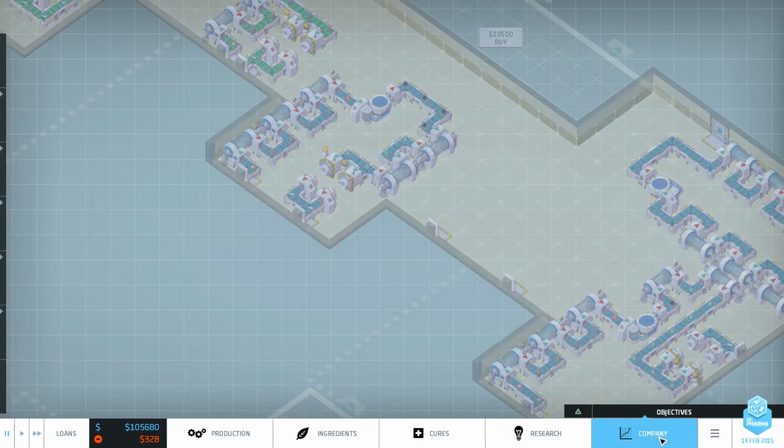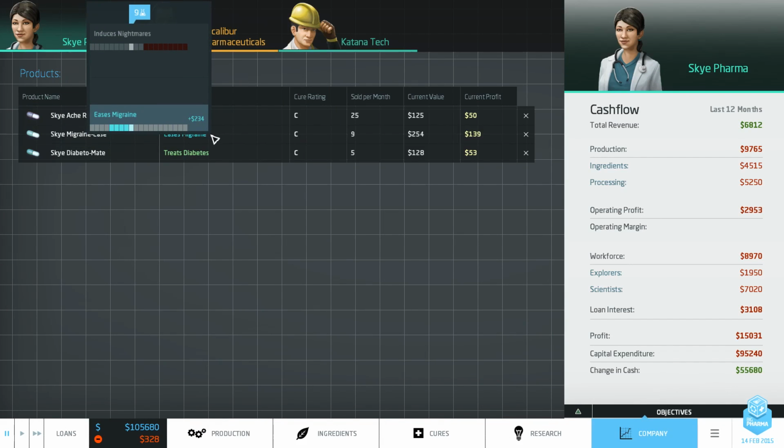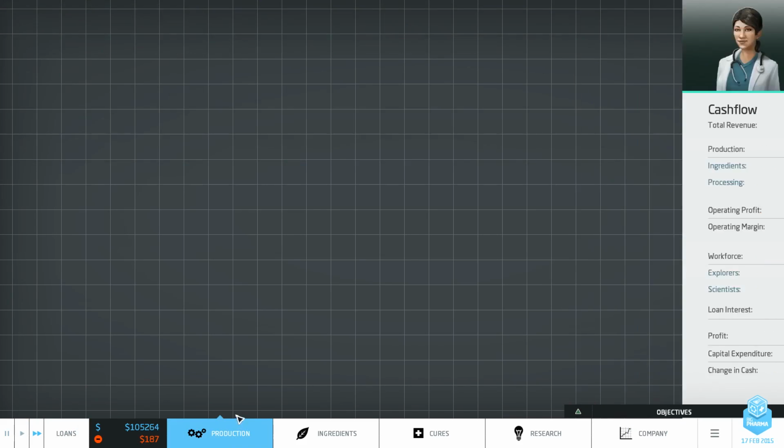Right, and let's go and have a look at the company. So Migraine Ease is selling for 250. It's giving us 140 profit. That's pretty darn good indeed. These two are okay. 50 a piece is a profit. I'm selling for around 125. Not bad at all. Right, you know what? Let's let this carry on and see where we end up profits wise.